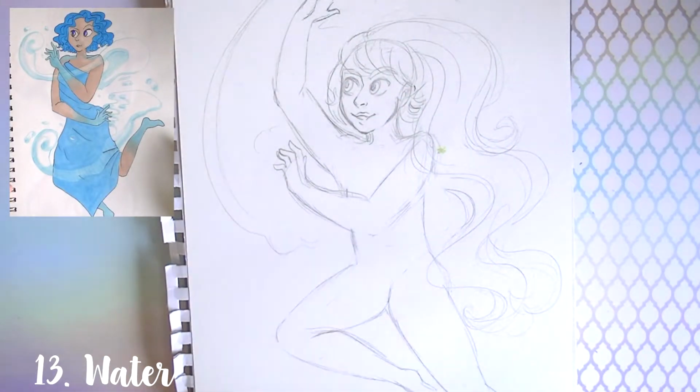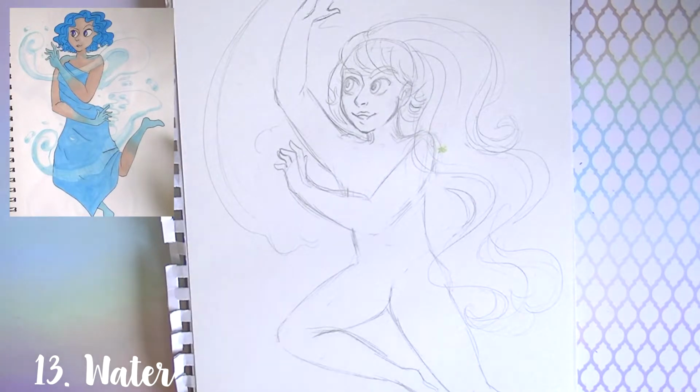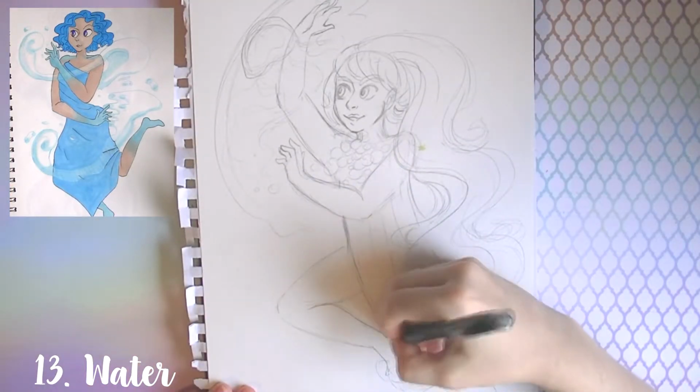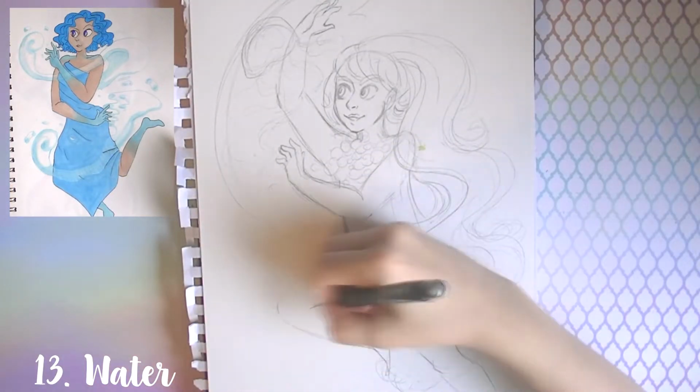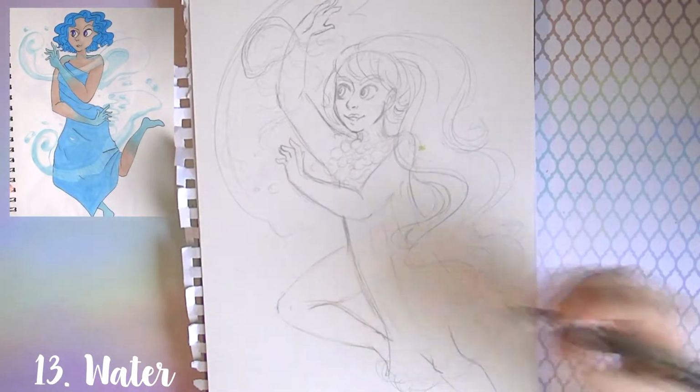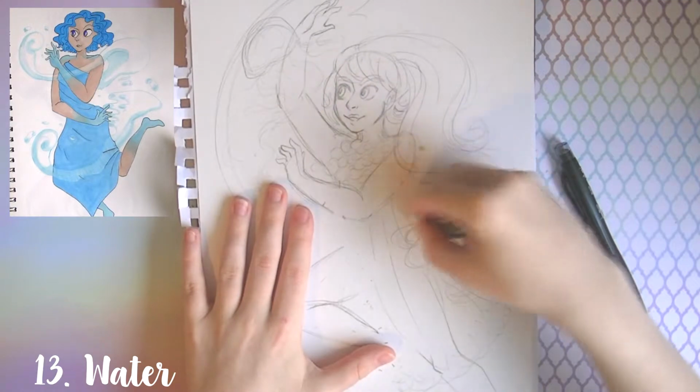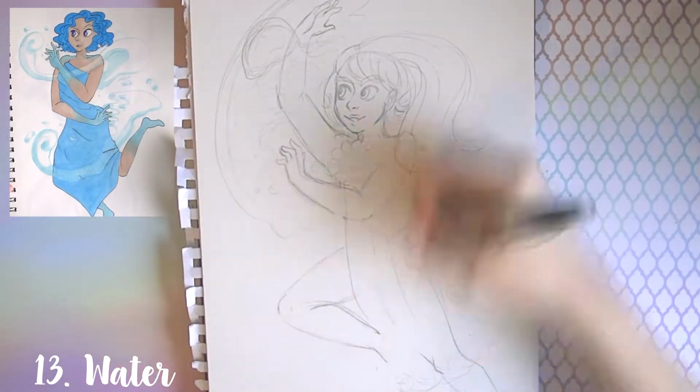This year's I prefer greatly. Like I said, I planned out the pose in advance, and this one I think works pretty well. There are some things that I don't like about this and that I would love to improve, but on the whole, I like this one a whole lot better than I like last year's. I just wanted to make it big and swishy and cool, and I used a couple of different blues to colour it to give it a little bit of dimension, and I really like it.